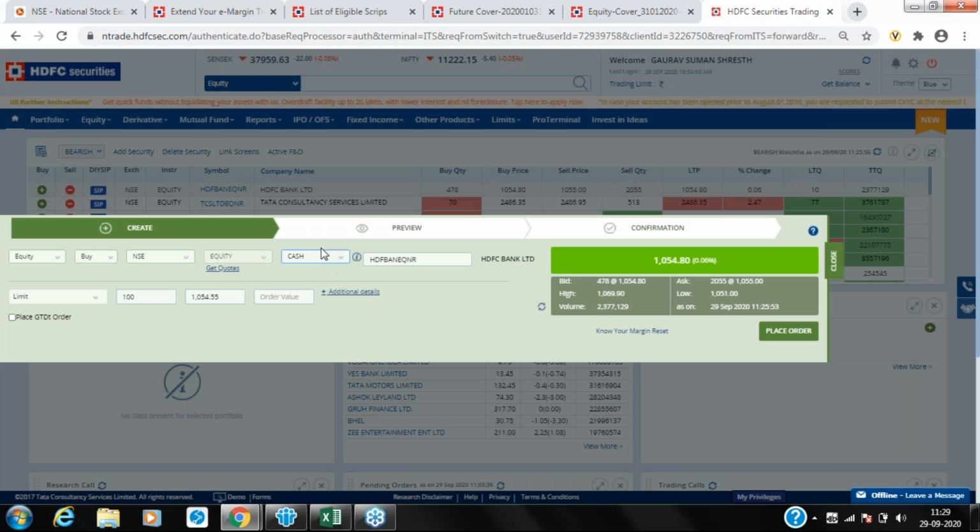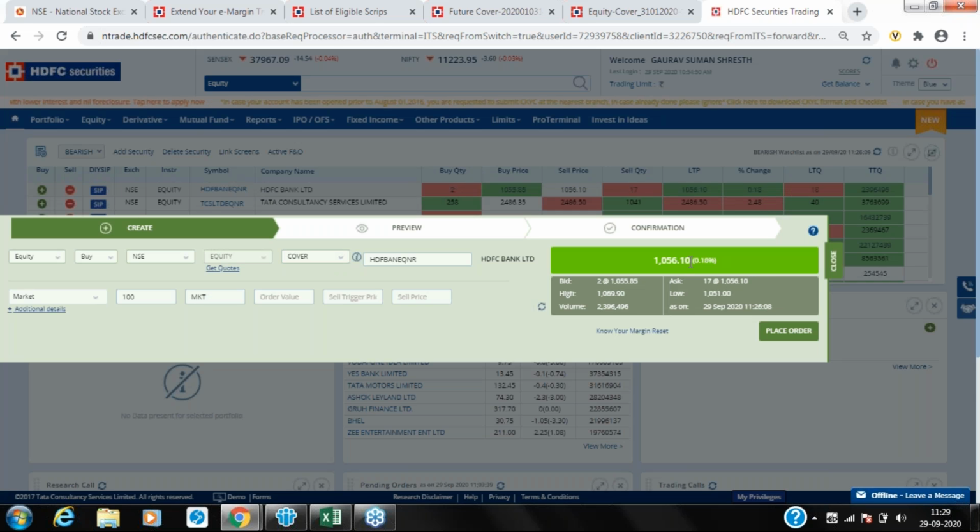But still, the selling price which automatically pops up is important. Why? Because the system needs two prices between which the order will get executed. In case there is a free fall in the market, in case the market goes down below 1040 level aggressively, your order should not remain pending at 1040. So the system requires another point also between which your order will get executed. I hope now the point is very clear.